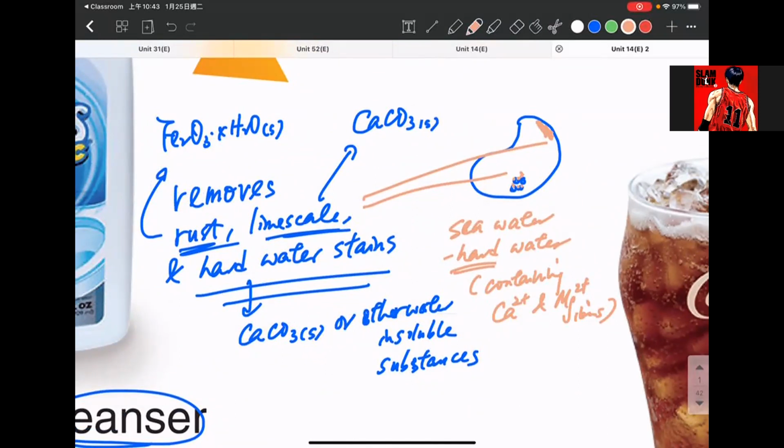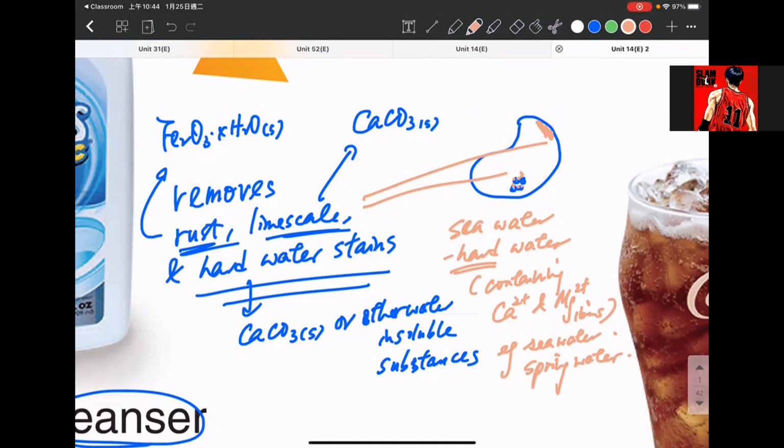But once you talk about spring water, 礦泉水, or underground water, most of the time you will have rich calcium ion and magnesium ion. You know that these two belong to group 2. Now, some group 2 compounds are not so water soluble, for example, in the form of carbonate. It will slowly form on places where the water flow is rather slow. So that's why we need to clean the toilet bowl frequently using some acid.